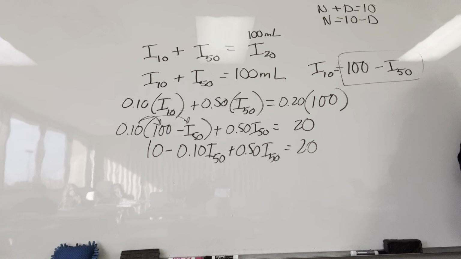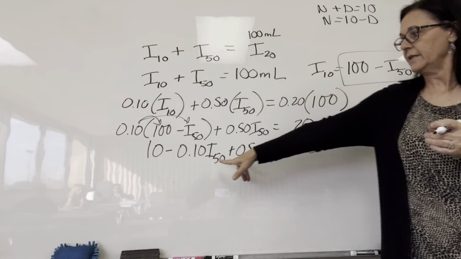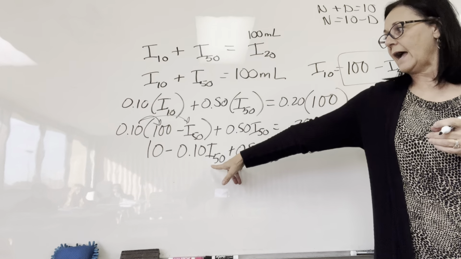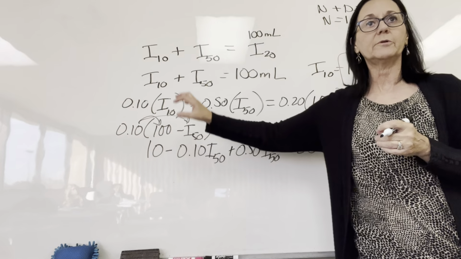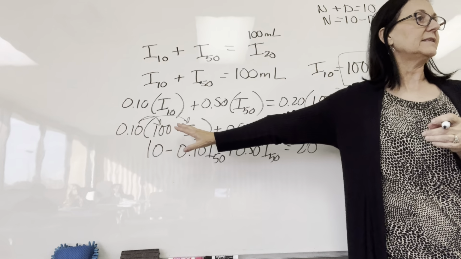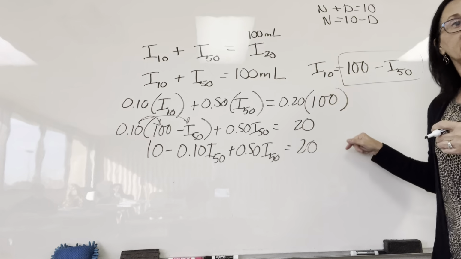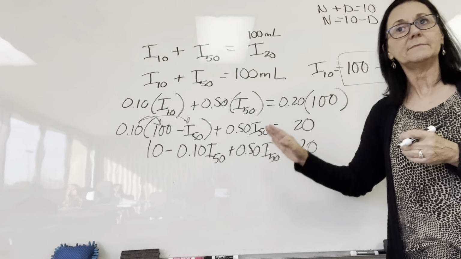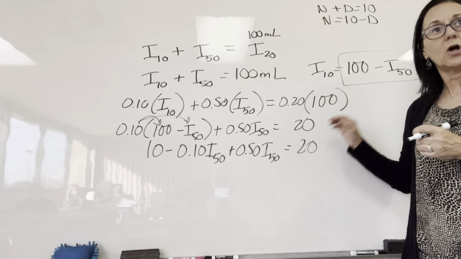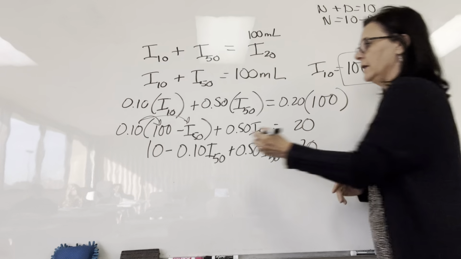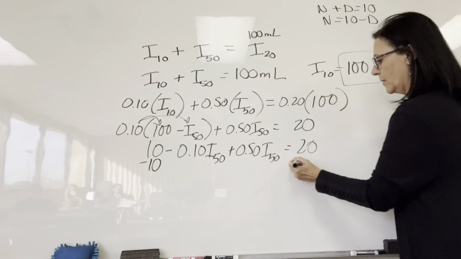Yes, Therese? Could you work this problem by multiplying the whole thing by 100 first? So you could be working with 10 and 50. I don't ever work that with this, because you have some inside parentheses and some outside. Don't eliminate the decimals here. All right, subtract your 10, because you end up with a decimal times the substance equals a whole number most of the time. So subtract your 10 from both sides.